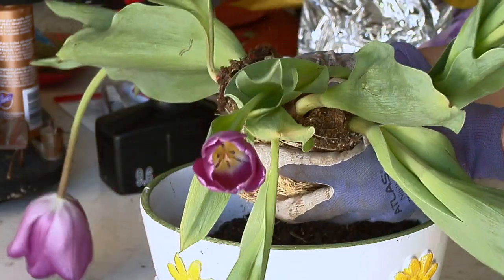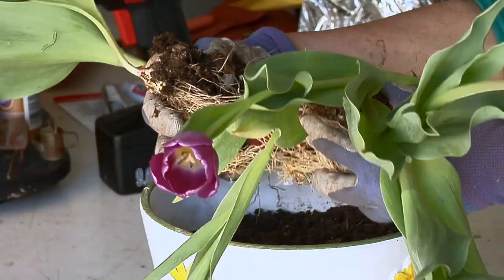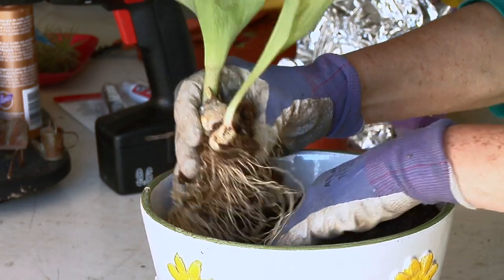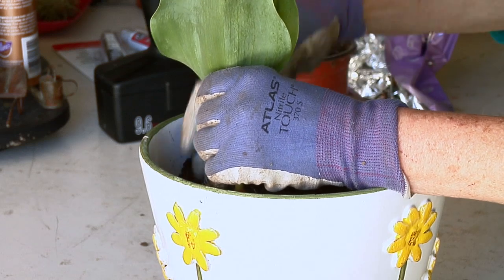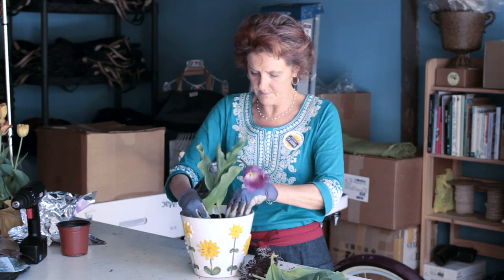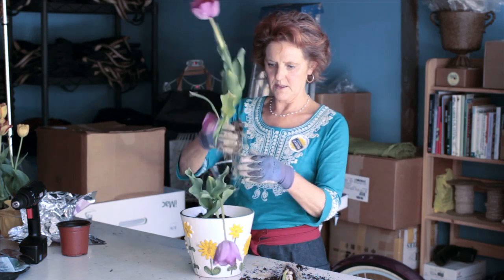You want to break them apart as gently as you can. I'm going to leave these two together. You want to dig it down in — I just have a planting mix in here — and I'm really not even going to put any amendment in here. I usually plant with amendment, but because this is not going to go for too much longer, I'm not going to worry too much about it. I can see I'm going to have to go a little deeper on this to get this one to stay. I'm going to leave these together — here we go — I'm going to plant this one right over here.